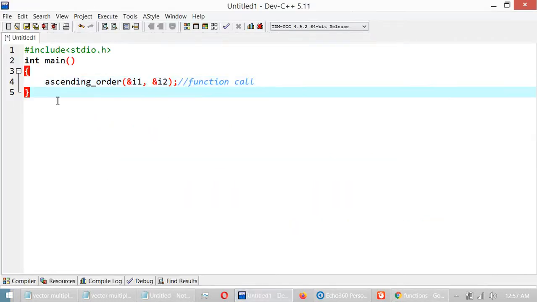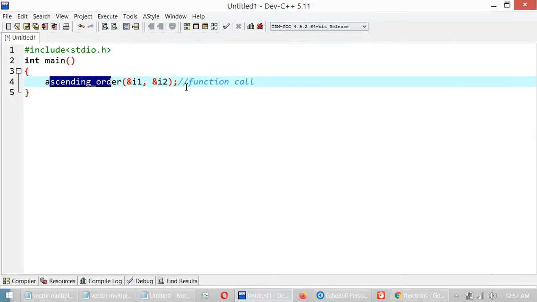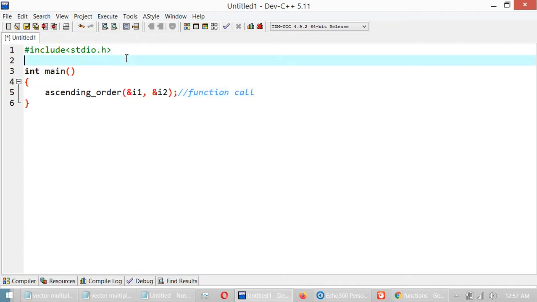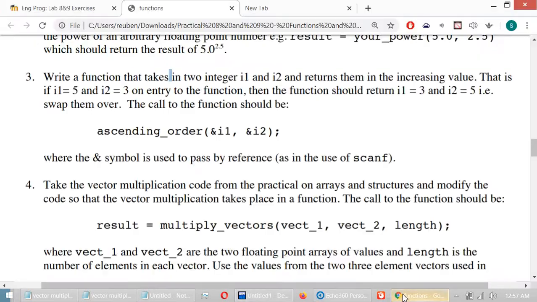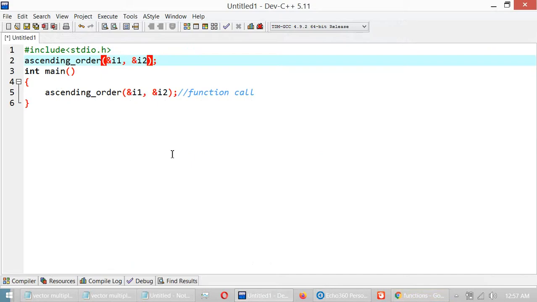Okay, so now from here, what are we missing? We need to have the function declaration. Where is the location of the function declaration? Function declaration is above the main. Are they integers? We find out the data type. Yes, they are integers. So we declare int, and we change this to an asterisk. That's how we declare it. And actually, the variable name is optional. You can also leave it like this. Both are acceptable.